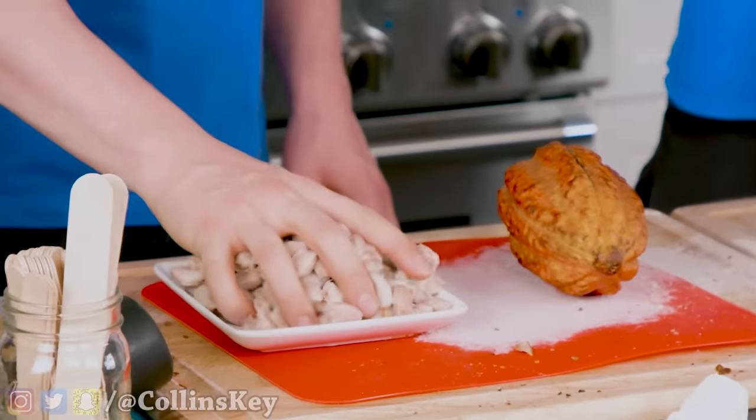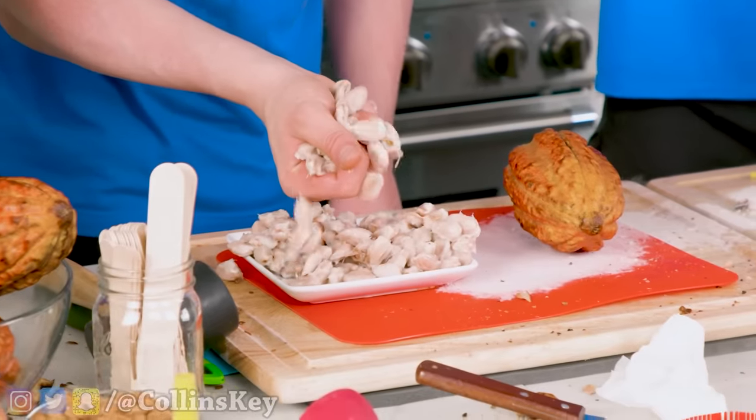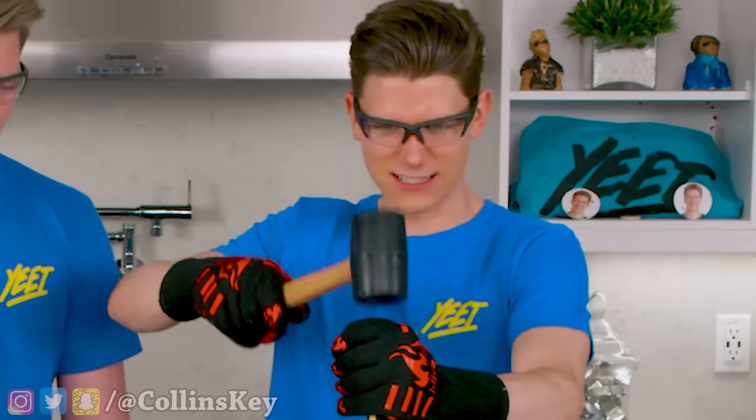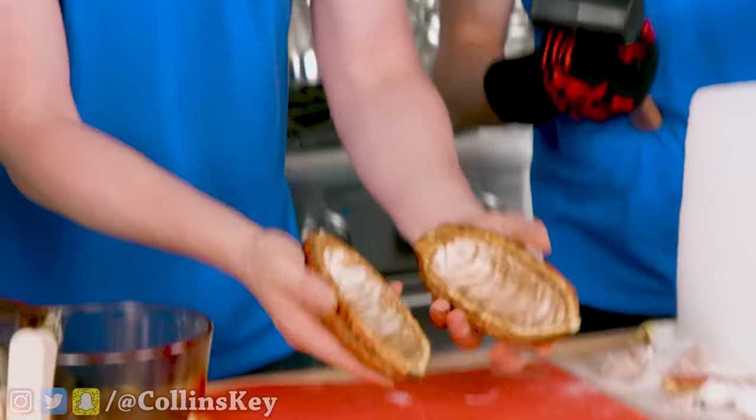Okay, grab some cocoa pods here. Oh, it is slimy. Oh, wow. I feel like Chewbacca right now. That is really gross. It's raining dry ice. Sliced open a cocoa pod right here.